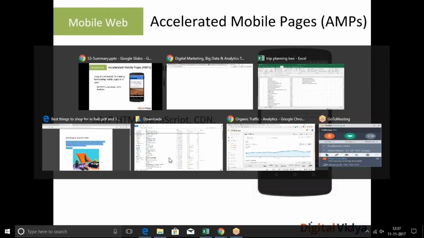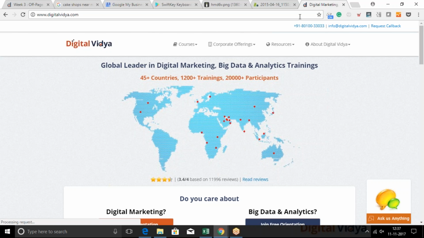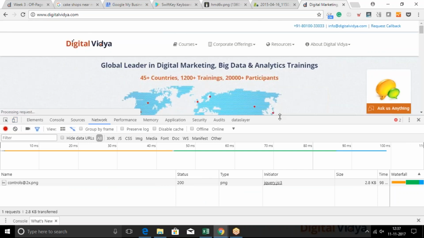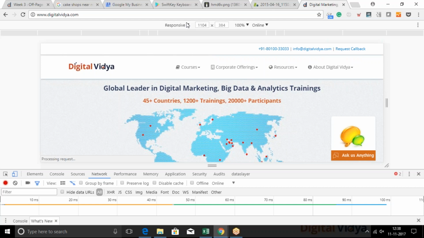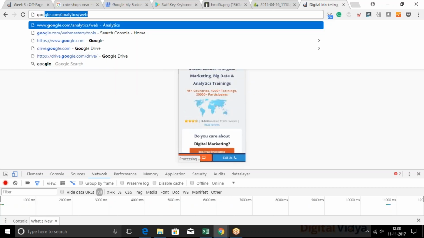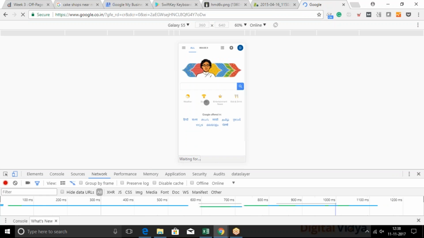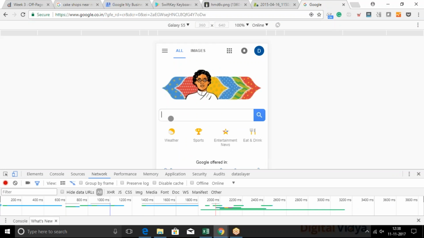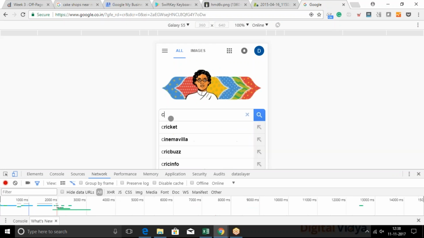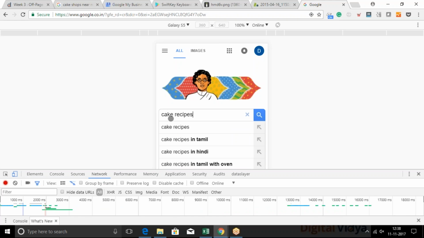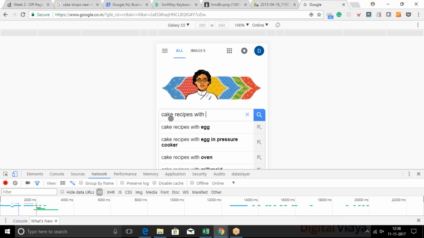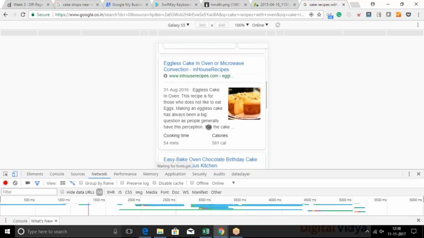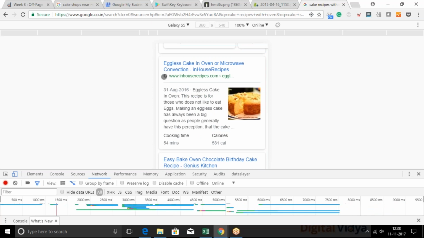Then accelerated mobile page. What is accelerated mobile page? Sometime when you do Google search on your mobile, you might see some result with this flash sign here.